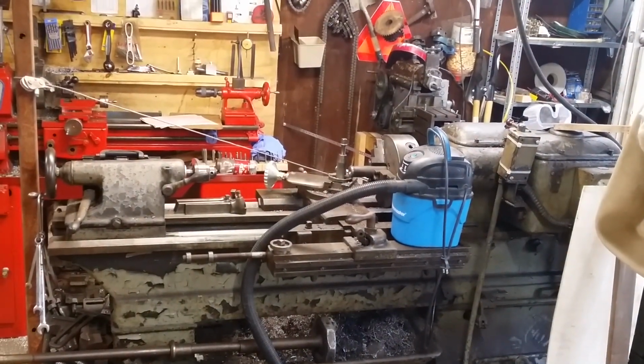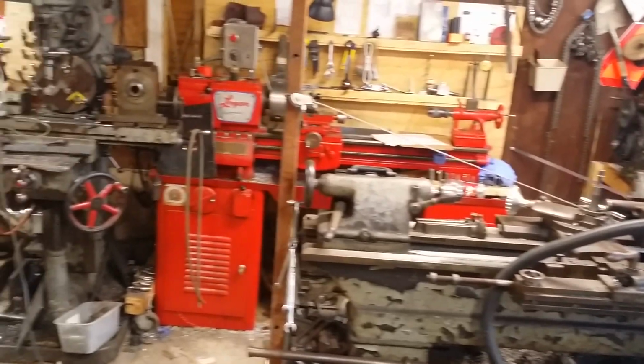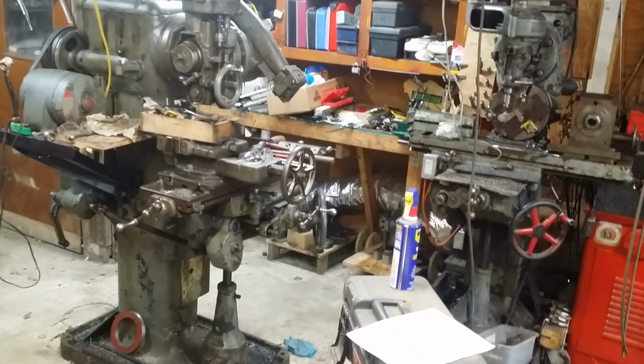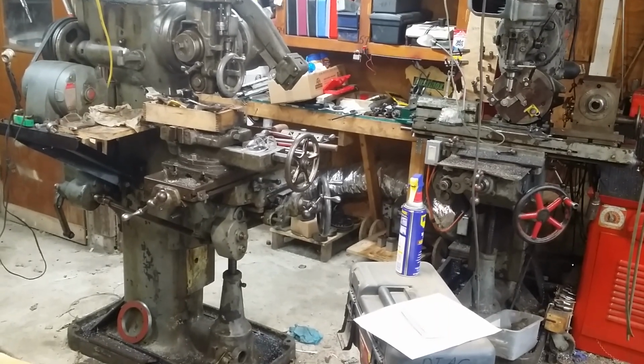What good is having these machines if I never have the ability to use them without clearing them off first? It becomes an obstruction to progress, to starting any sort of project. So I sat down and was beating my head against the wall the last few days trying to come up with a set of rules, kind of like 10 commandments, at least for me.